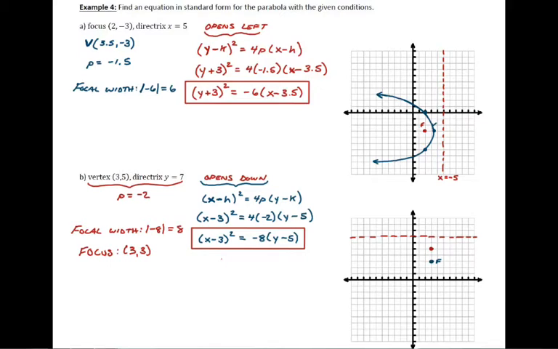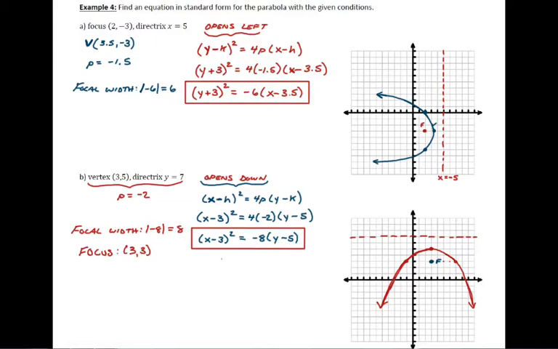So now, the focal width is going to be the absolute value of negative 8, again, which is 8. So that means to the right and left of my focus, I go 4 units right, 4 units left, gives me a total width of 8. And then if I sketch the parabola that passes through those 2 points at the focal width and the vertex, I should have a parabola that opens downward, has a vertex of 3, 5, has a focus that is 2 units away from the vertex, and a directrix that is 2 units away from the vertex. That's my p-value.